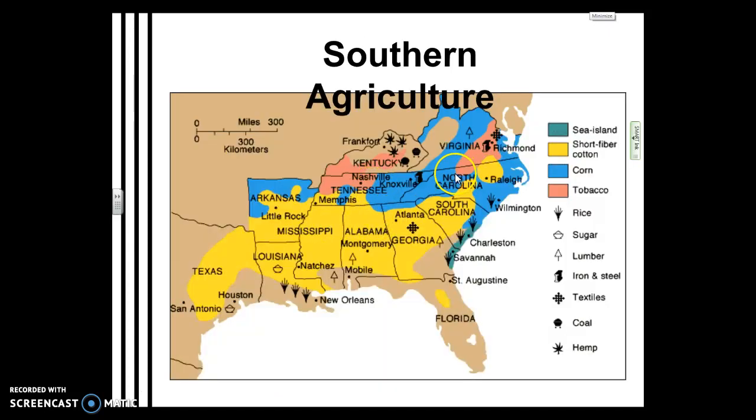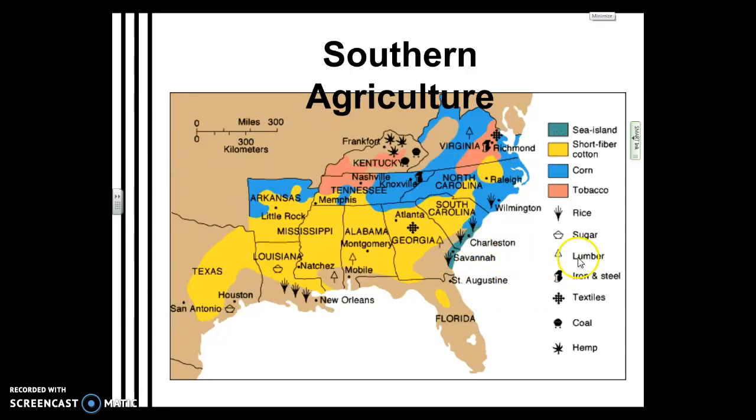Now, looking at where our agriculture was being grown down here, you notice that in the south, this is our short fiber cotton. This is going to be the cotton belt right down here, starting in North Carolina, rolling right down through Alabama, Mississippi, eventually into Texas as well. Other places still have the tobacco farms of Virginia, a little bit in Kentucky, the corn farms that still exist here as well, and you also have some of the Sea Island areas doing some rice, those kinds of things in South Carolina.